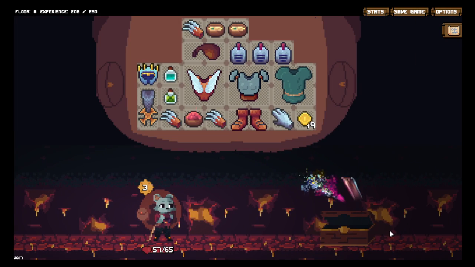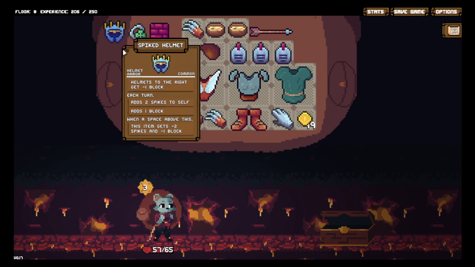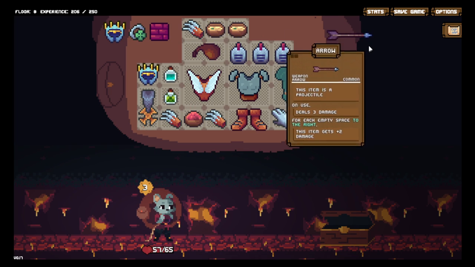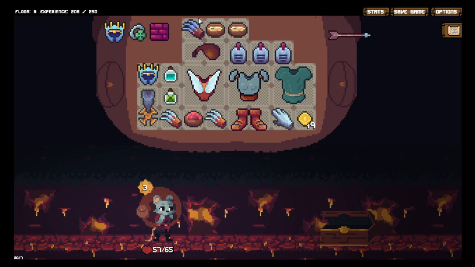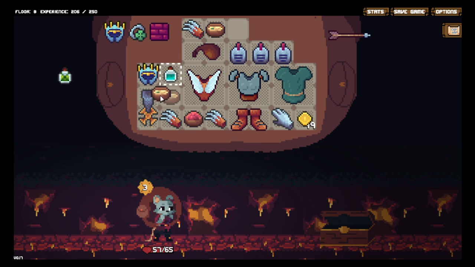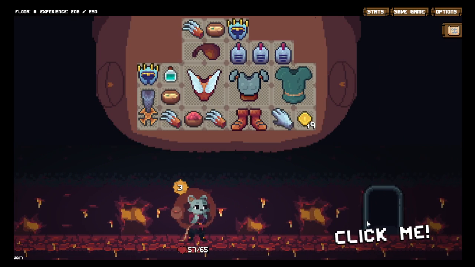Let's see what we get over here. Okay, we got another spiked helmet. Might as well put it in place of the seasoning. I don't actually think that I need another spiky helmet, but I can put something up here. You know what? Let's throw away one of those consumables. Let's have this here. Once again, I will get more room later. Let's go fight the boss.